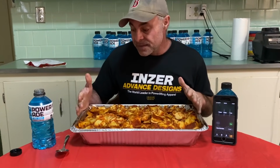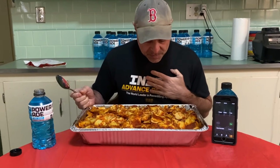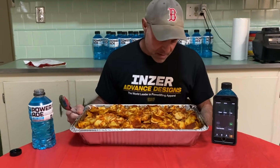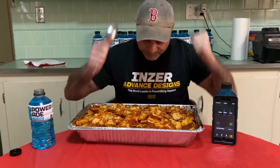Again, the goal is to see how much I can eat. It's not necessarily to finish. It'd be nice if I could finish, but this is a lot. I was carrying this thing around. Oh my God. I don't know why I do this. So anyways, let me start the timer.